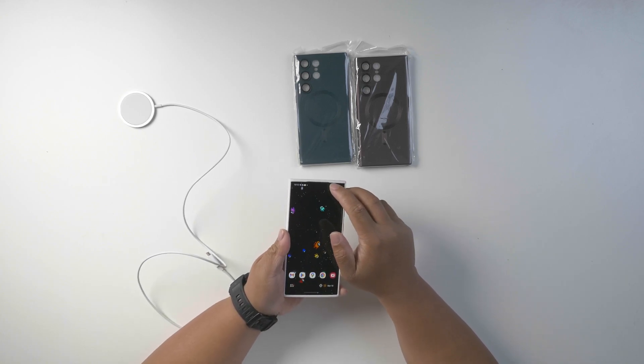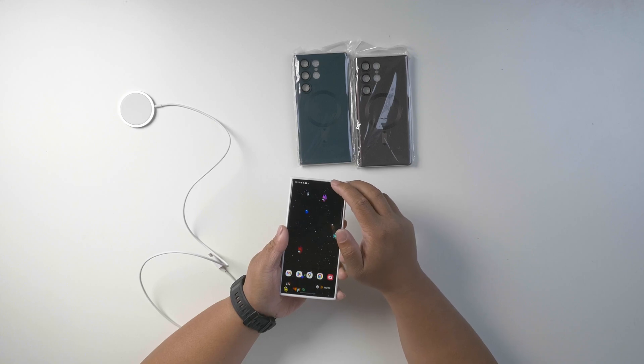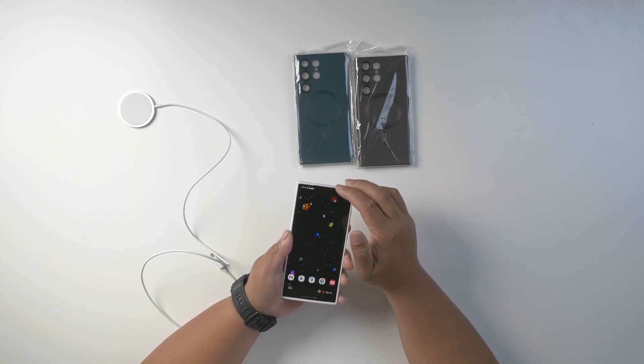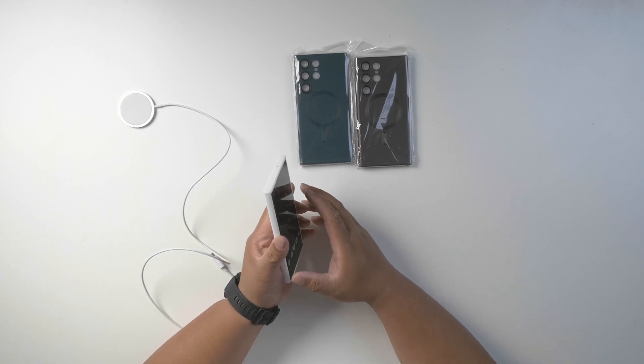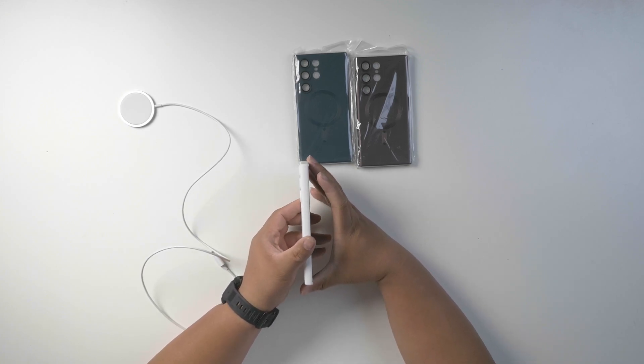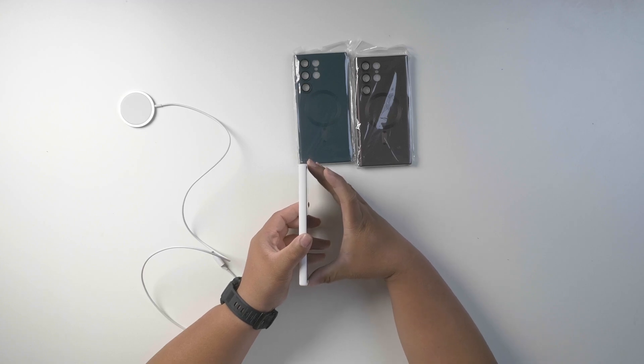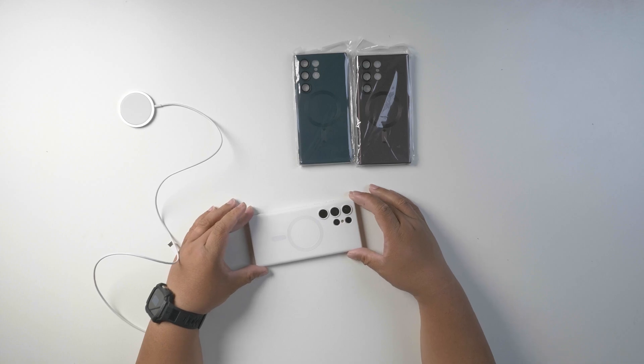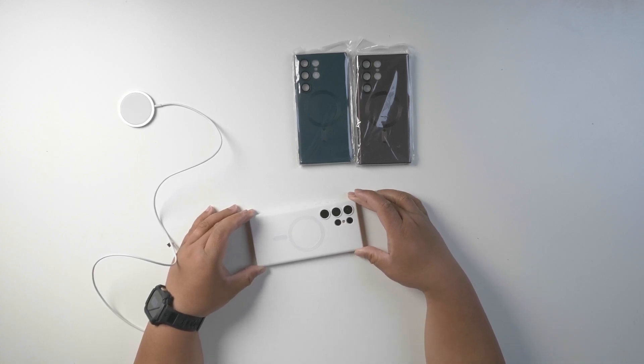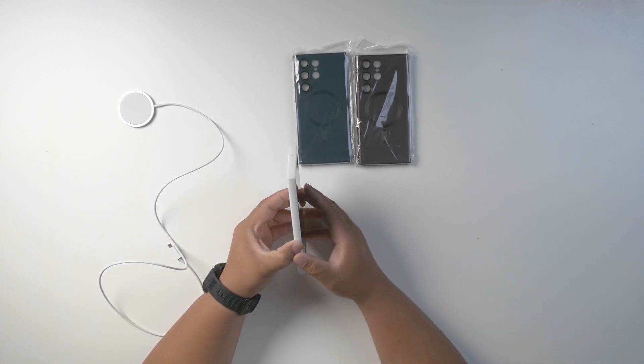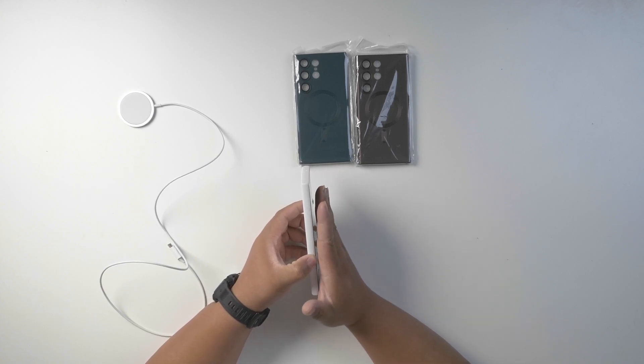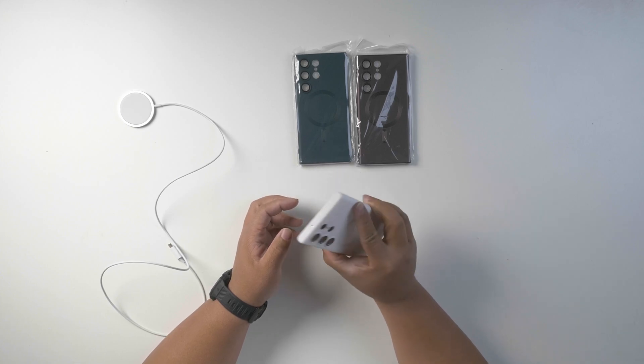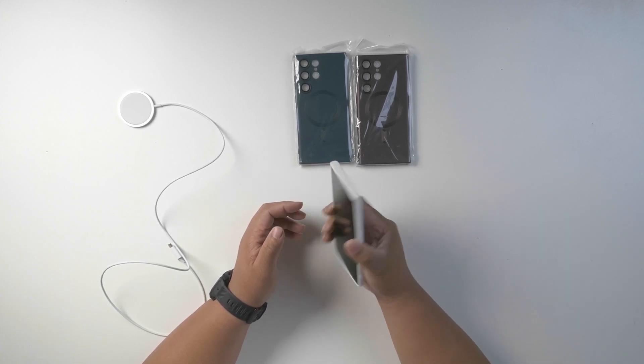Pretty nice, they even have a little cutout up here you could see for the speaker when you are talking to someone. Now the little lip as well on the front there will protect it. These two lips on the front so that when you are facing it down you're not putting it right onto the screen, it will be lifted a little bit. Good to have as well.